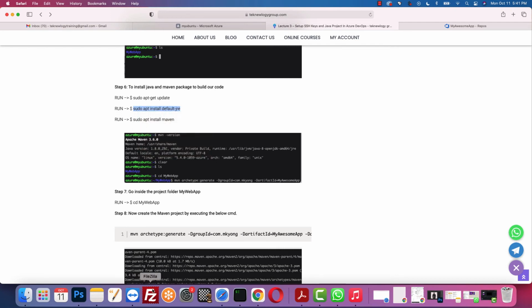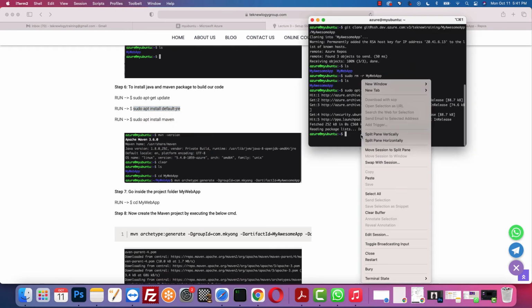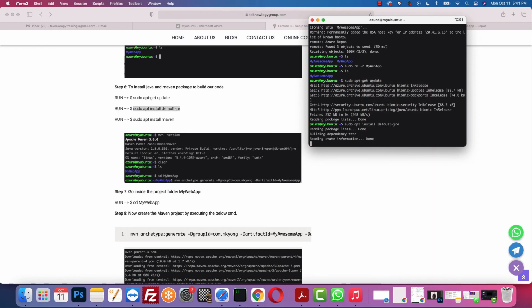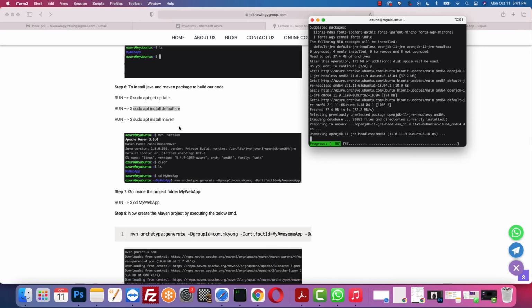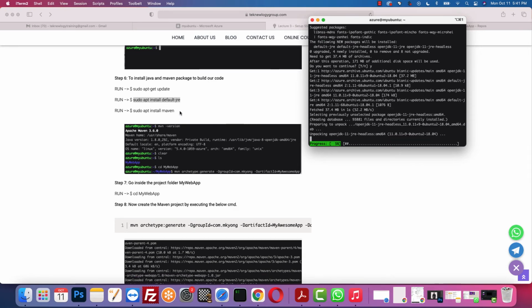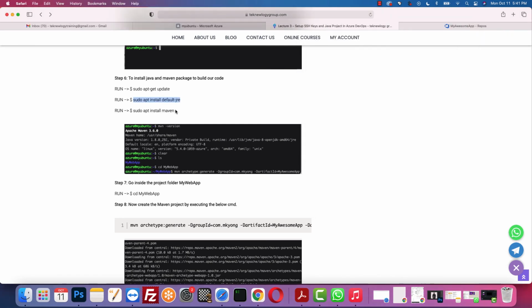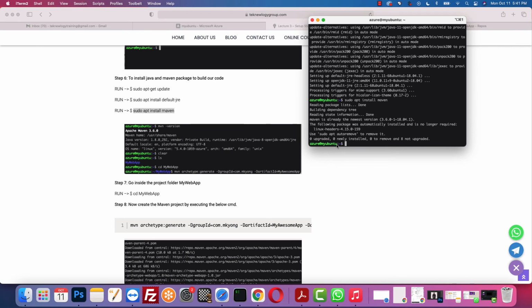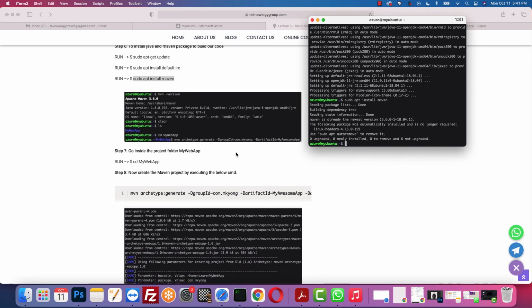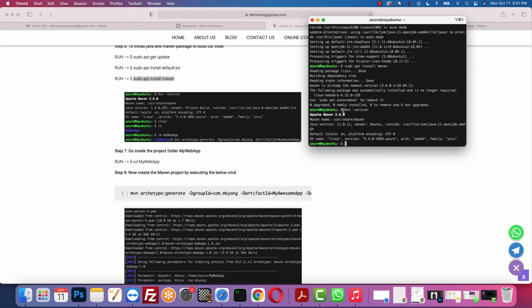If you have Java installed, then you don't have to do that again, but in case you don't have that, so I'm gonna install Java, type Y. Alright, so after that finishes running, then I'll install Maven very quick. Alright, so let me run the Maven. Alright, so Maven is installed. Alright, so the next thing I can do, check the Maven version. Alright, so Maven is installed.